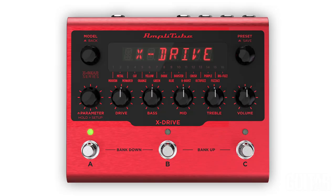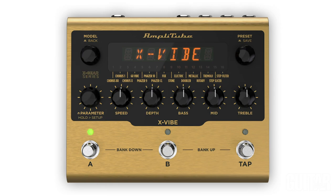Users can record, tweak settings, and save presets back to the hardware pedal. How awesome is that? Very exciting. Well, you know, the new range consists of four pedals that cover the four realms of guitar effects processing: X drive distortion, X vibe modulation, X time delay, and X space reverb.